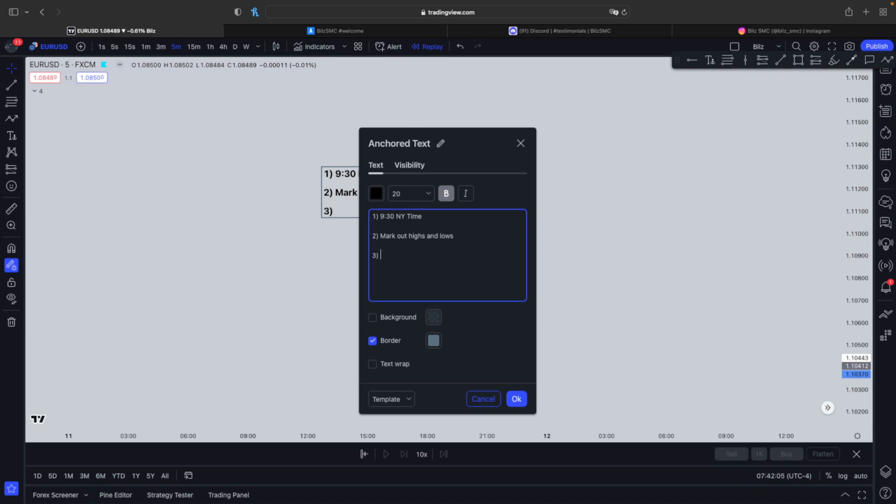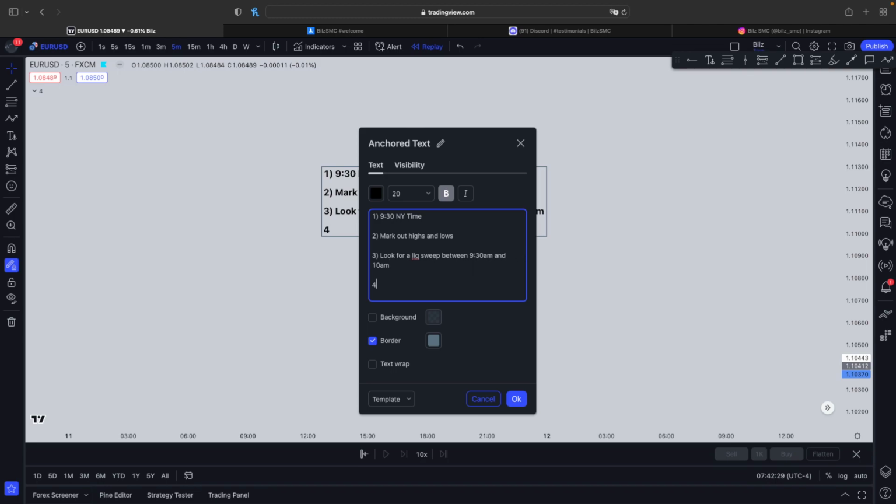So the third one is look for a liquidity sweep between 9:30 and 10 a.m., okay? So if you see any liquidity sweep after 10 a.m., that's just not a trading day, okay? I know so many people are like, no, even if there's new liquidity throughout the range, trade it. No, okay? Listen to what I'm saying in this video and you will become profitable.